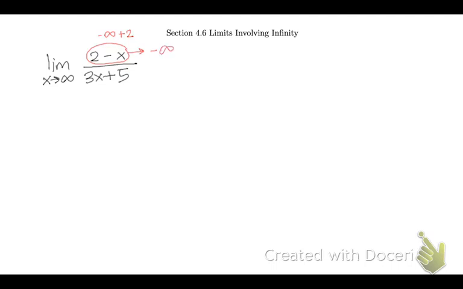That x is going to sort of dominate the 2. And then down in the bottom, you know that your x is going to infinity. 3 times infinity is going to be infinity. Plus 5, that's just more, right? So we've got infinity on the bottom. All right, so I get negative infinity over infinity. And again, I'm going to put this in quotes, okay, because it's not actually a thing that's equal to anything in particular necessarily. All right, this is kind of like our 0 over 0. So infinity over infinity is like 0 over 0, which means that we need to use a trick.